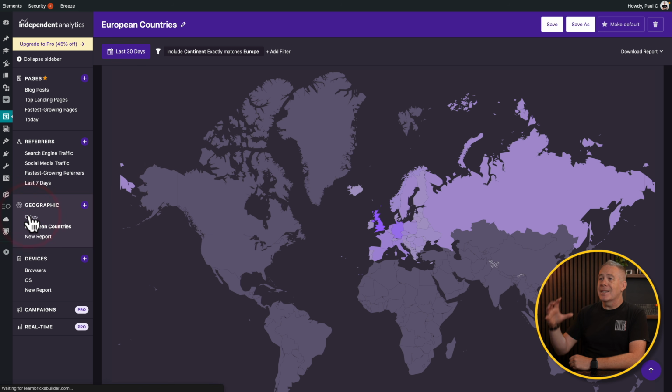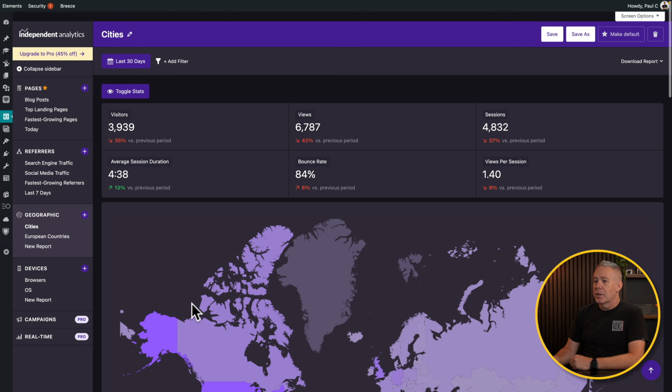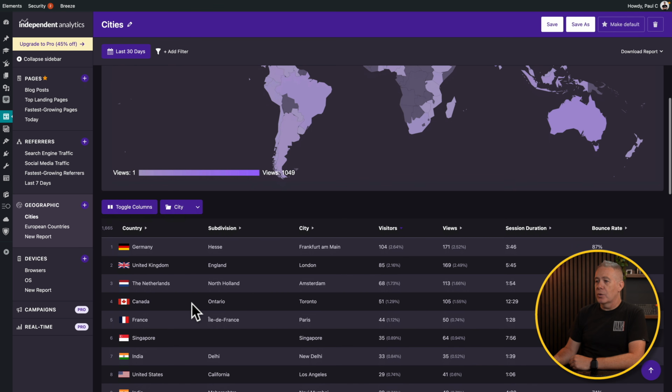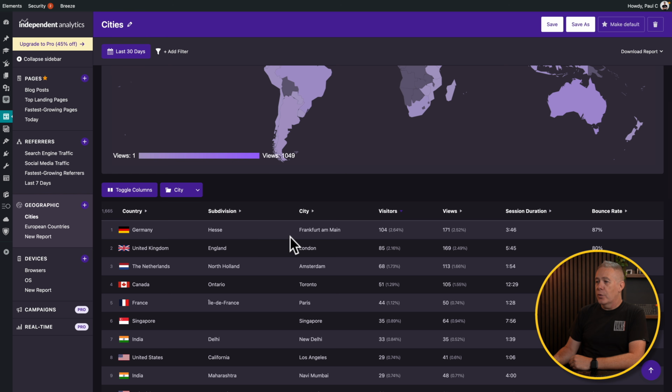Which cities, if we want to get down even closer, we can take a look at what the most popular cities are. So in Germany, we've got Frankfurt, from UK, London. Now, obviously, there's going to be limitations to this because this is going to be based upon the IP address of the ISP, the service provider. So it's not going to be 100% accurate, but that's kind of a limitation of any kind of data you're going to get. IP ranges are going to be one of the key influencing factors for that.